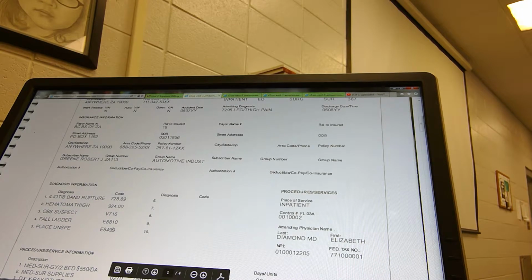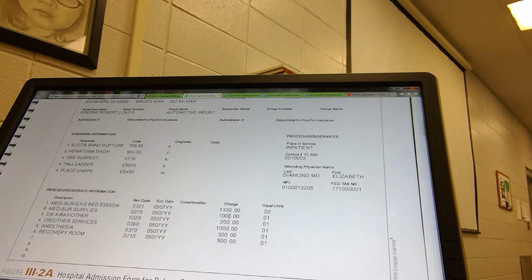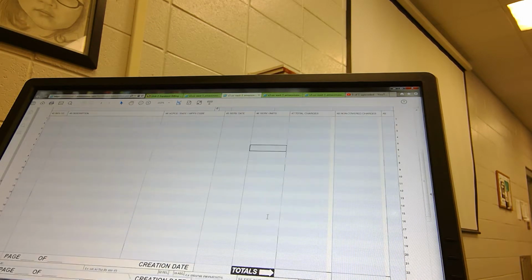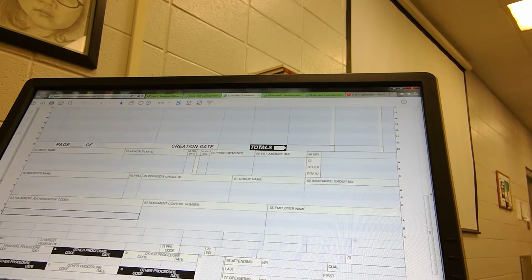These are ICD-9 codes, so they won't really make sense to you, and that's okay. Procedure service information, that's where you would put your procedures, revenue codes, services, a charge, how many days or units, and you can see that you fill that all in here. Okay. Down here are the diagnosis codes.